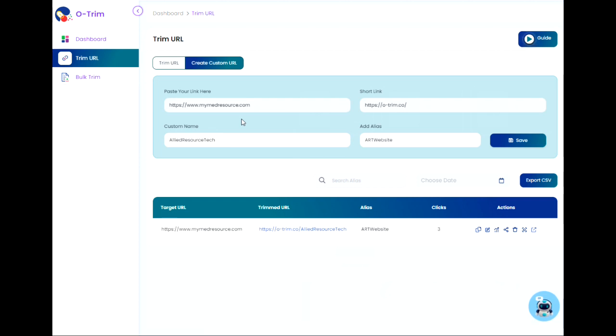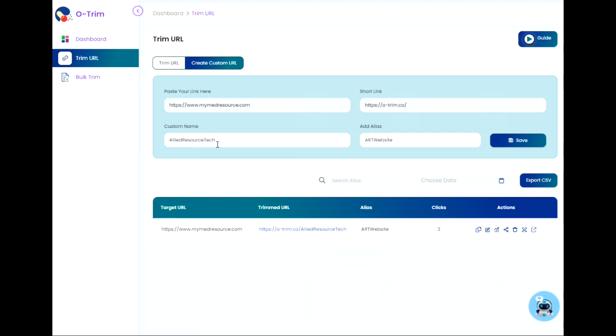At the same time, I didn't like it because my actual company name is Allied Resource Technology. So I came up with an idea. As soon as I saw this, I says, I want to create a QR code that kind of changes things to the way I like them. So the QR code is actually called the art website alias, but the custom name is Allied Resource Tech.